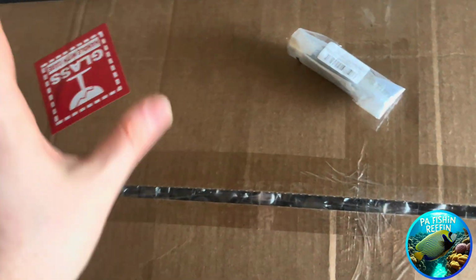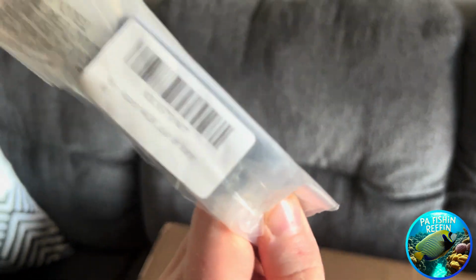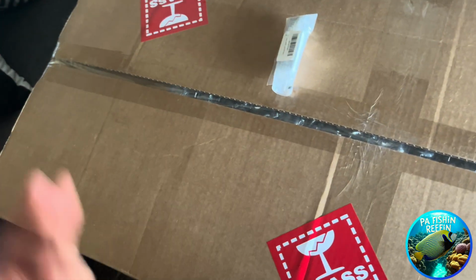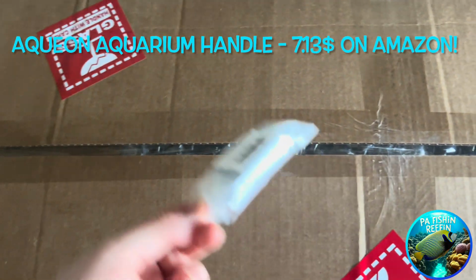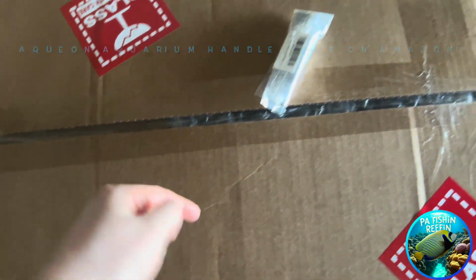The last thing you're going to need is an aquarium lid handle. I got the Aqueon handle because I like Aqueon's products and I like to have a name brand on my lid, so I can make a homemade DIY makeshift Aqueon aquarium lid. So we're going to open this up and see what it looks like.